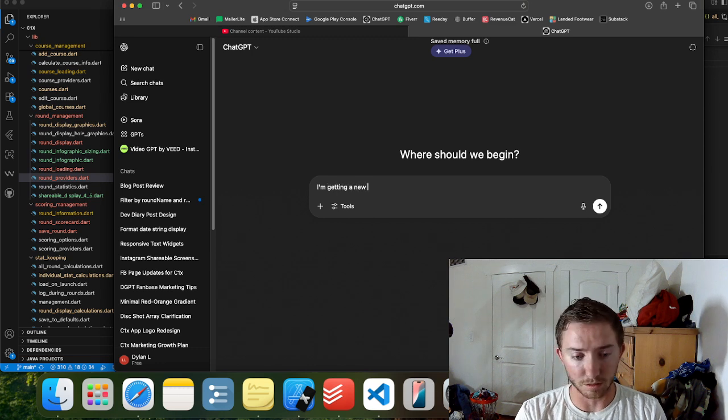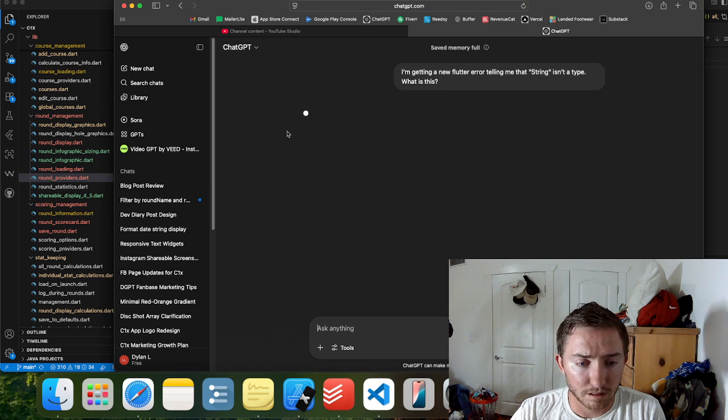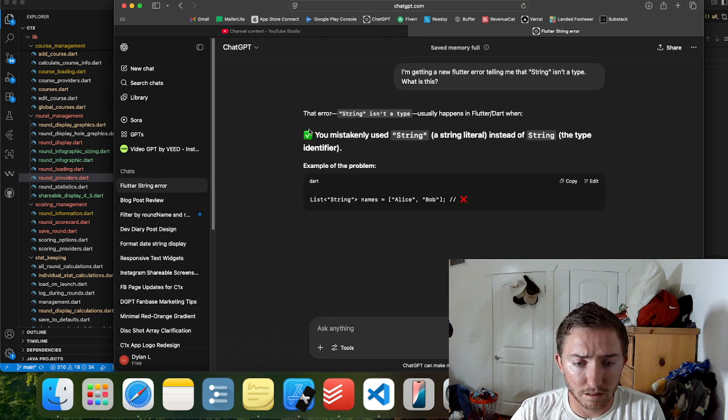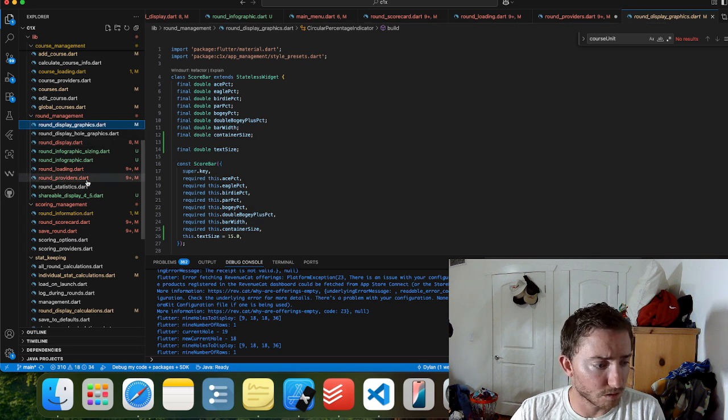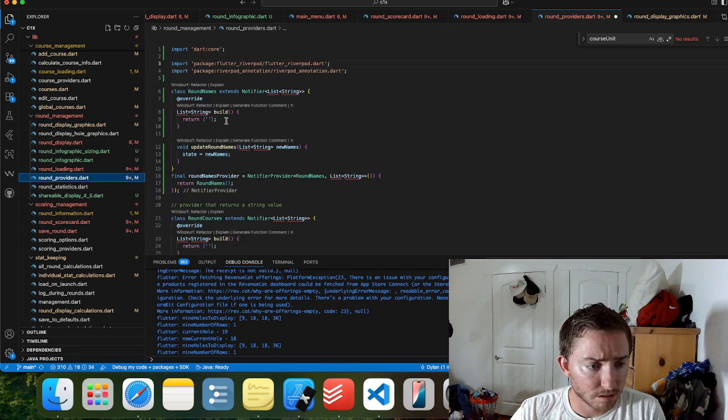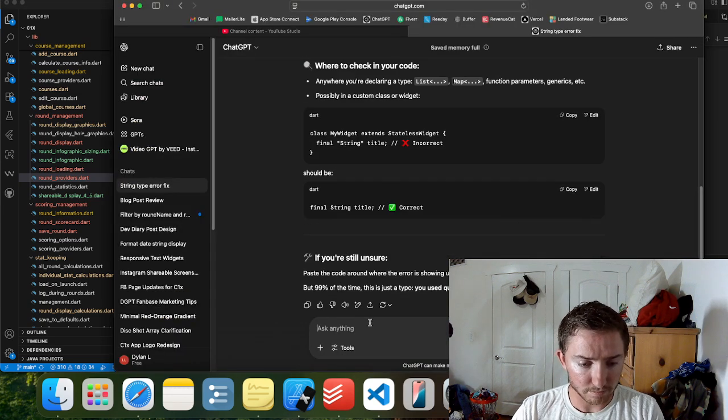ChatGPT, I'm getting a new Flutter error telling me that a string isn't a type. What is this? It's not in quotes.